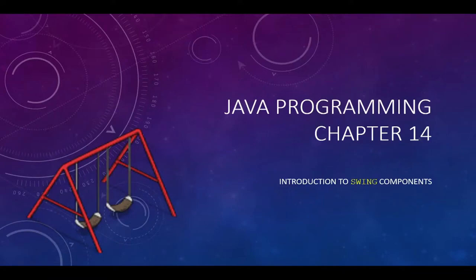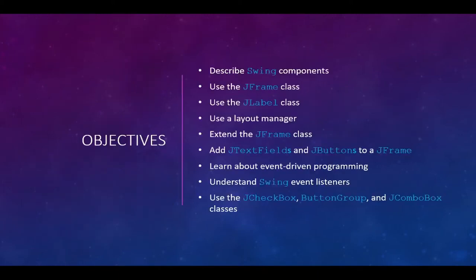Hello, programmers. Today's lecture is all about the visuals and the graphics that your user is going to see in front of all of the stuff that we've already discussed as far as the programmer goes. Chapter 14, the last chapter of this course, is going to introduce you to something called a swing component. We've done a little bit with GUI, just very basic, our JOptionPane, but today we're really going to go into the topic of what other things are out there as far as swing is concerned.